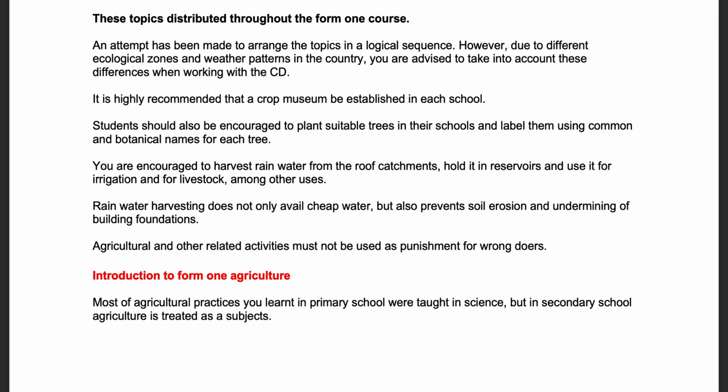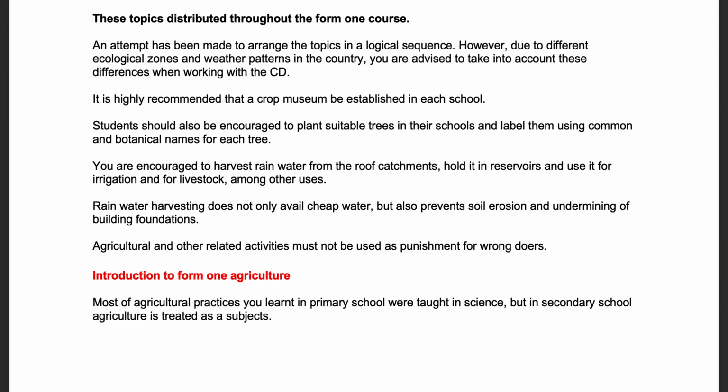An attempt has been made to arrange the topics in a logical sequence. However, due to different ecological zones and weather patterns in the country, you are advised to take into account these differences when working with the CD. It is highly recommended that a crop museum be established in each school. Students should also be encouraged to plant suitable trees in their schools and label them using common and botanical names for each tree.